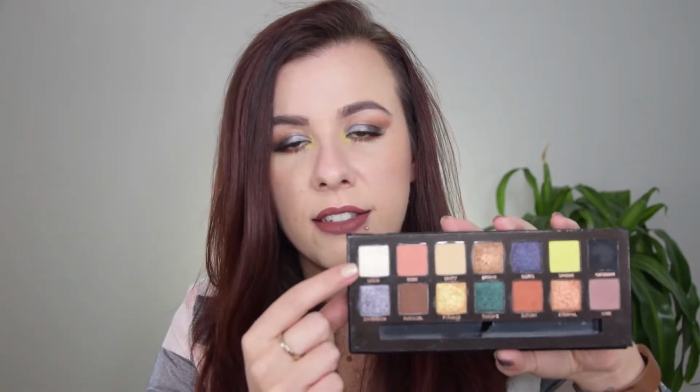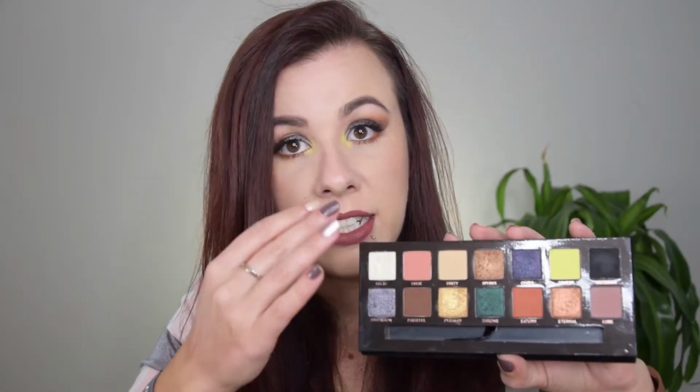Then let's talk duds. There's a few shades that are not wonderful. One of them is this light shade here called Lucid. Sorry, maybe if I hold it straight. This is a light metallic duochrome. It's a white with a gold shift. It's very beautiful. I have it today on the inner corners, layered on top of Sphere, but it is not easy to pick up. You can with a more natural bristle brush rather than a synthetic brush, because that will dig a little bit into the pan and disturb the pan itself.